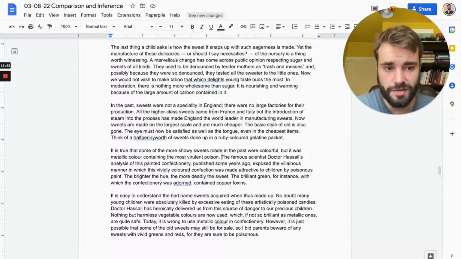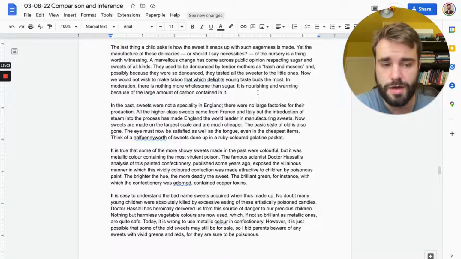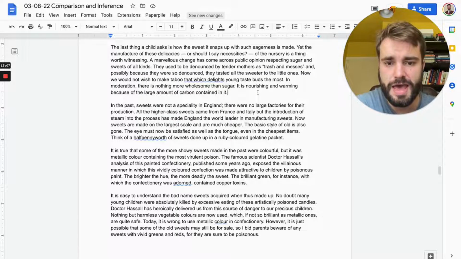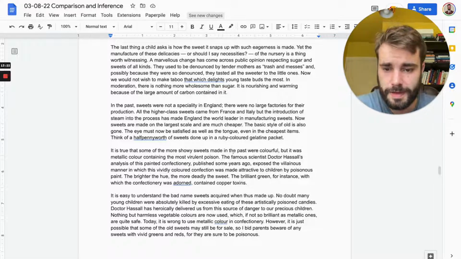Okay, just a few things you might have noticed here that you could use in your inference. Well, we noticed that they talk about changes from a negative opinion in the past to a positive opinion of most mothers now, which is in 1868, but they're comparing to even further in the past. And you'll notice perhaps a positive attitude. You'll notice perhaps that there are still dangers. But you'll notice also they seem to be proud of how more sweets are made in England, how they're cheaper, more abundant, and they seem to see this as a sign of progress.